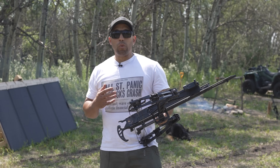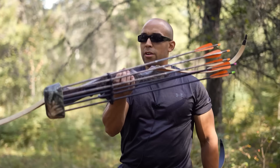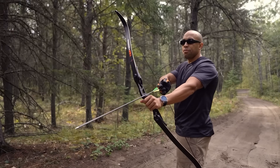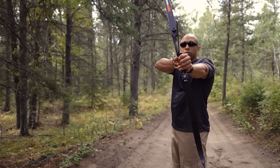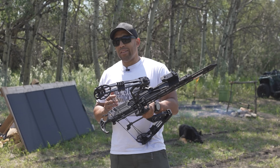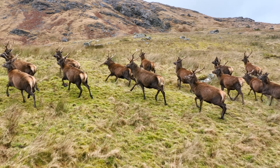I used to be a recurve purist where I would only want a recurve bow because that was the most reliable — it'll never break on you, you could remake your strings no problem. Unless you have a bow press and are a professional archer, you're likely not going to be able to manufacture your own compound bow strings. I would say that this is both a gadget and a gimmick in the sense that the power isn't quite there for hunting larger game at reasonable distances.